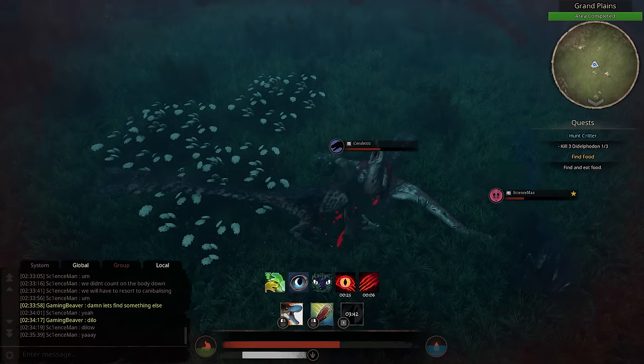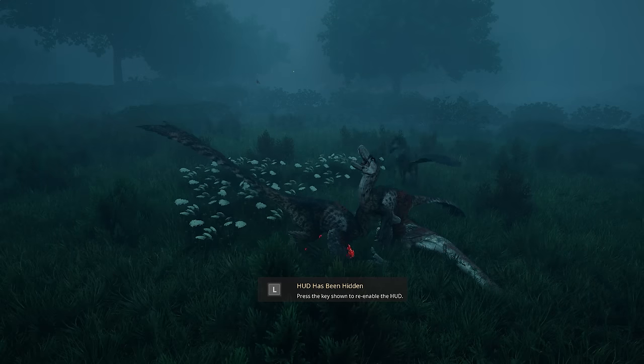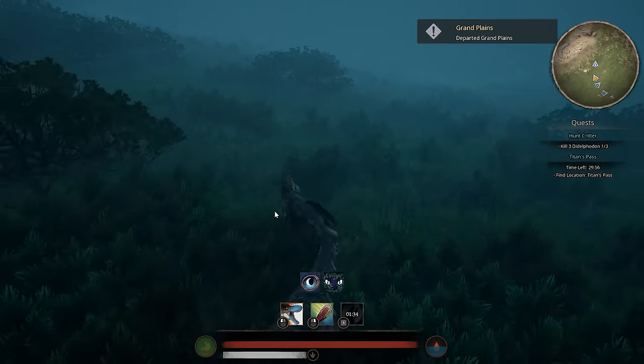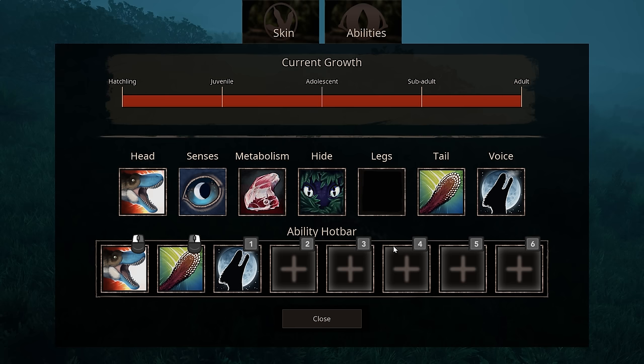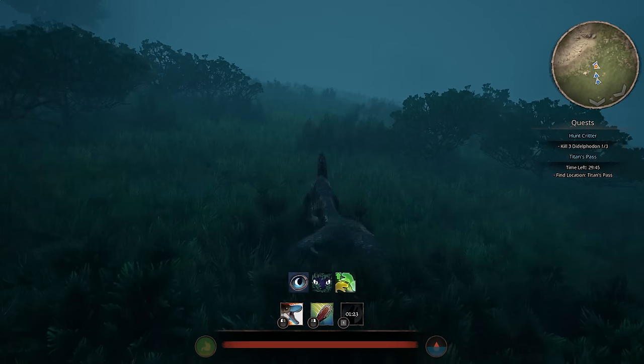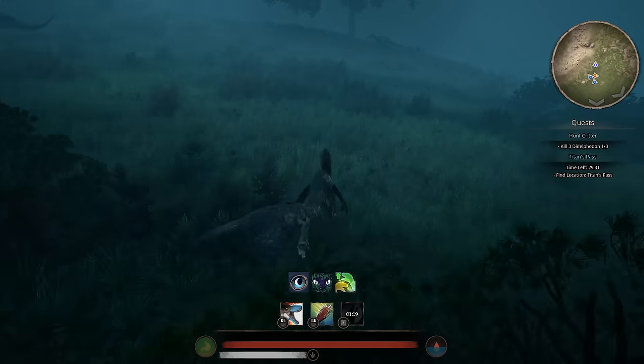Oh, look at that bleed! Sorry, what bleed? Oh! Easy kill. Wait, what buffs do I even have on? So, 10% increased movement speed and 15% increased damage just generally. And then venom and bleed resistance. And then when I do my call, extra damage. I mean, it's not like we do much anyway.